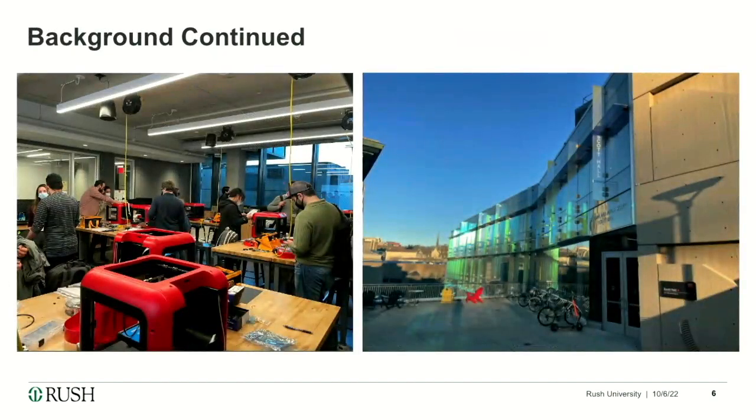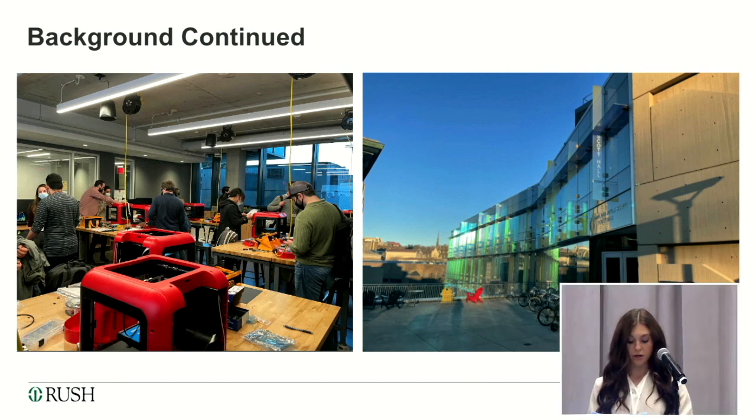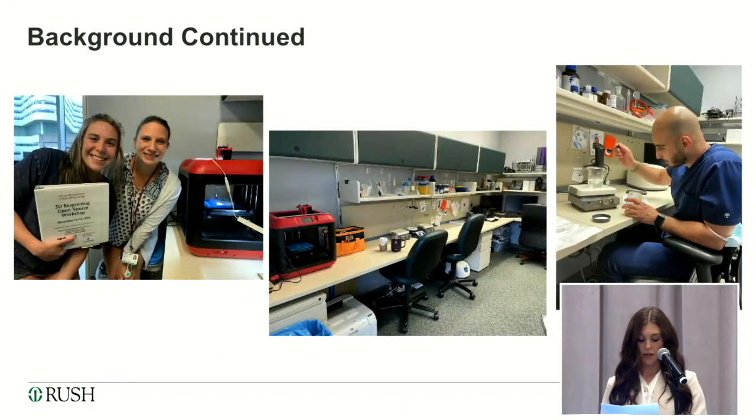As I said, a previous Rush student had the opportunity to apply for a 3D printer workshop at Carnegie Mellon and go there to build the printer herself. After attending the workshop, they were able to bring it back to Rush, which we are lucky to have in use today. The 3D printer is important because it allows you to print a gel, like I said, into a slightly denser gel, which mimics the physiological characteristics of cardiac tissue. The gel-like fashion of the biomaterial is important because the gel you're printing would otherwise collapse into air.